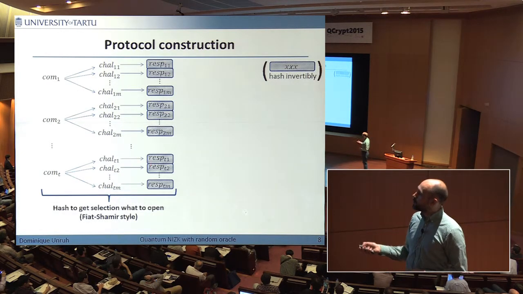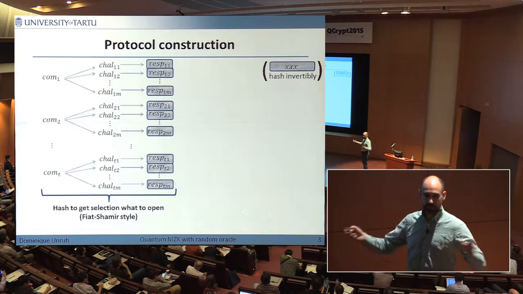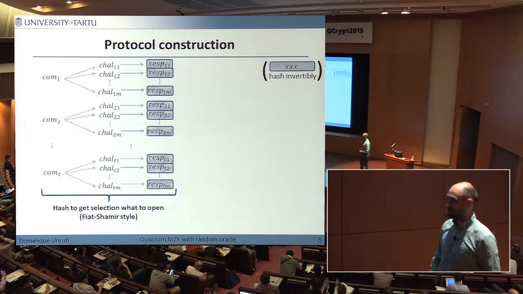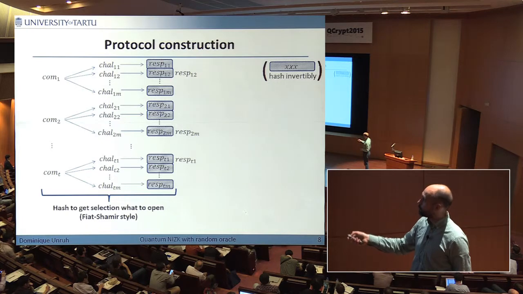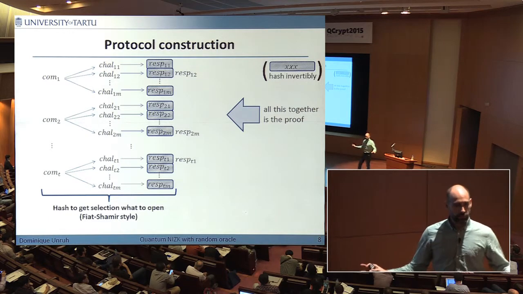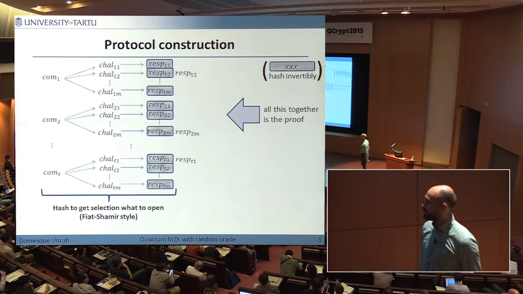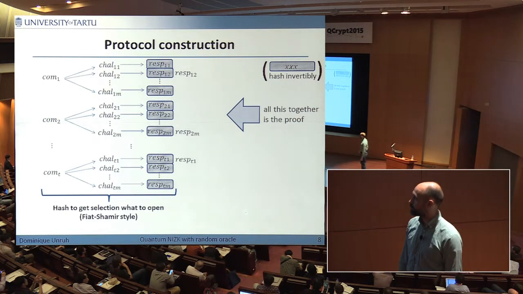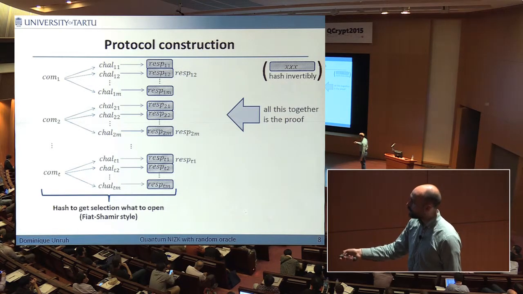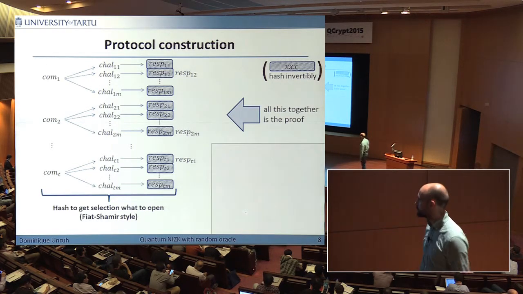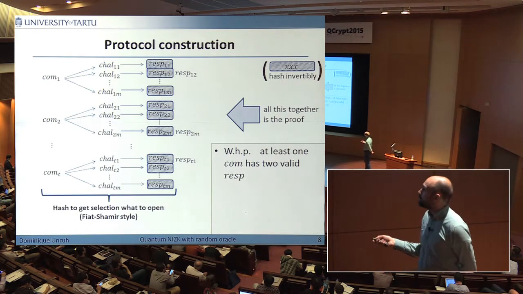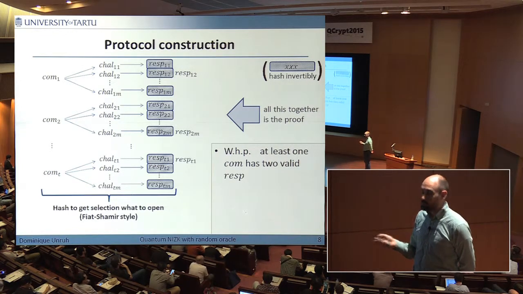So what we do is we take this whole thing as one big string, hash it, and the hash values we let indicate which of the responses we should reveal. So from each block, one of them is chosen by this hash value. And all this is our proof. We send it over the network non-interactively, and the verifier checks it. It's like he checks whether the responses we opened form a correct interaction, and whether we opened those that we should open according to this.